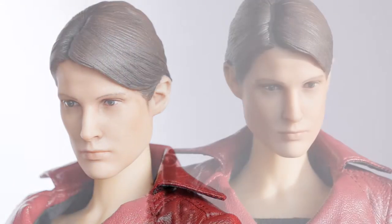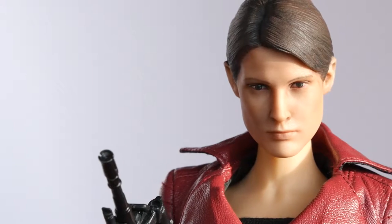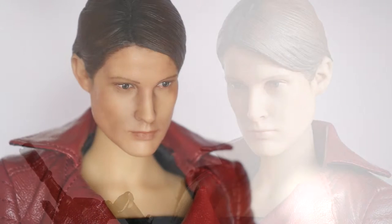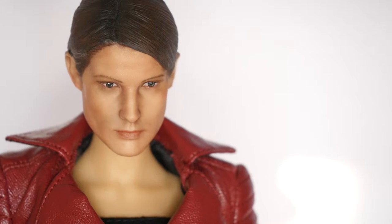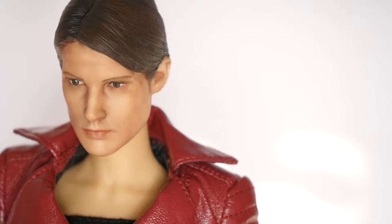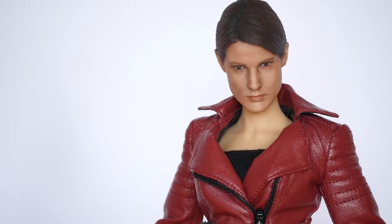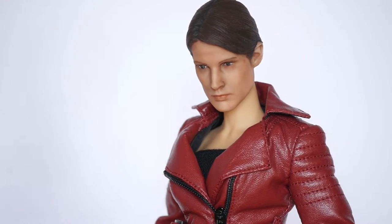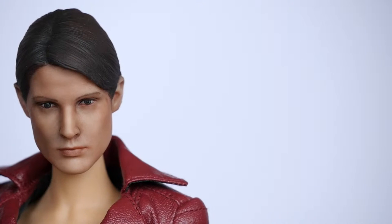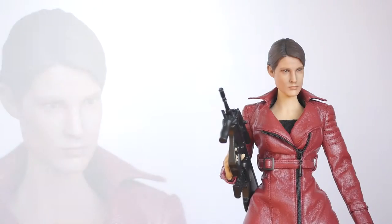So about the figure, I had to remove the original paint before adding a new paint job, and for the record, I've never really used an airbrush, even though I'd really like to at some point, but I still love using old school brushes. Female head sculpts are by far one of the biggest challenges, and I don't envy the people that also give it a try. Stoic and emotionless characters lend themselves to sculpting a bit better, and sometimes, as a result, having to capture a sincere emotion in a head sculpt can be difficult, let alone painting it.